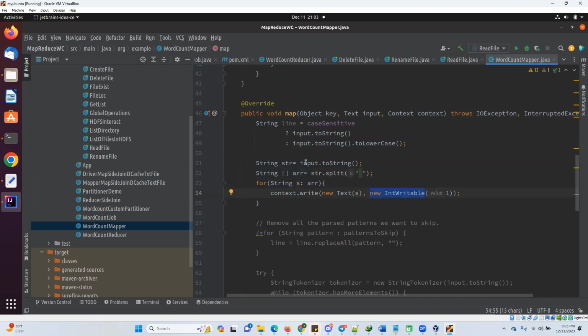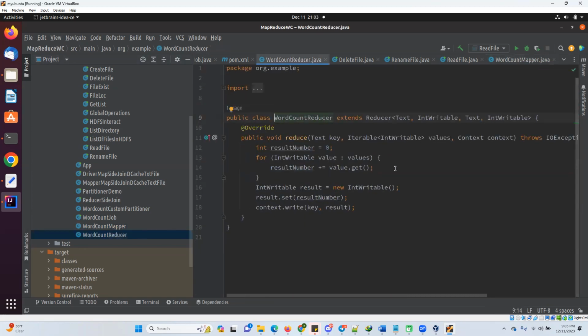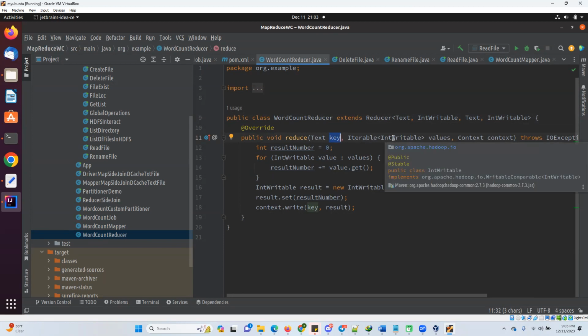Once I have written this data, the shuffle and sort process is done internally. Now the reducer is getting the key as a word, and a list of values. The list of values is like 1, 1, 1. And what type of values are there? IntWritable type, not Java integer. You know, when the data comes to the reducer, it will definitely come as IntWritable type, because it is coming from the context. So when you are reading data from the context, you have to convert it into the Java integer type. There is a get function for that.